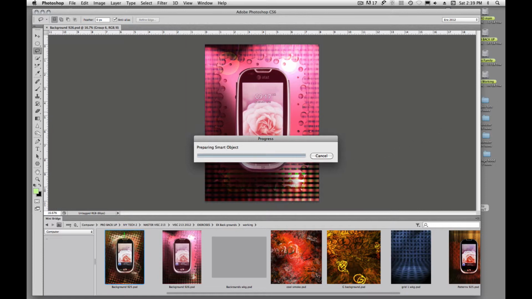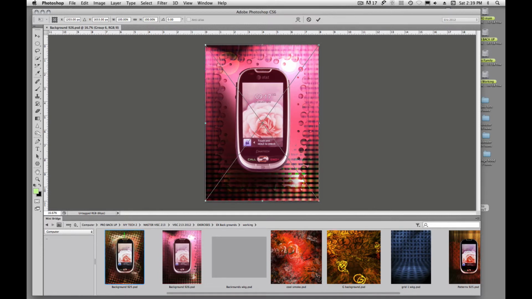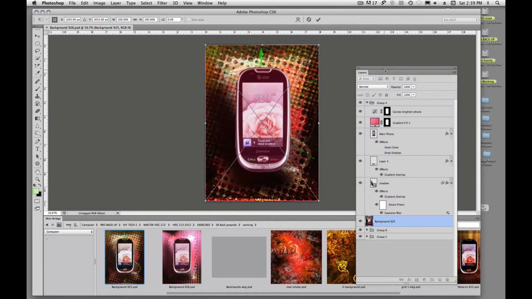So when we open up smart objects, it basically opens up one layer and then maintains a link to that layered document. So if we want to make changes on that particular layer, we'll double click on that smart object. And you'll see right here is our smart object.